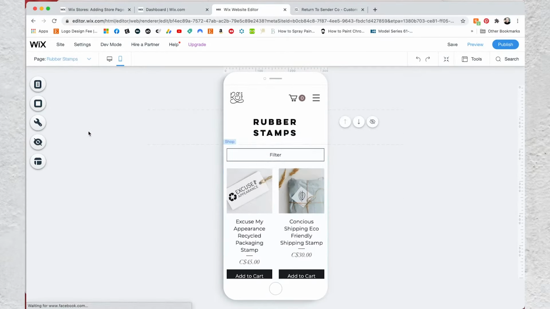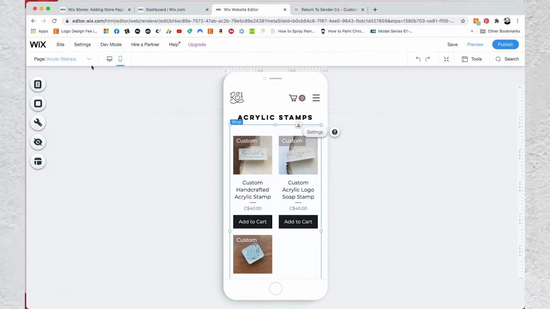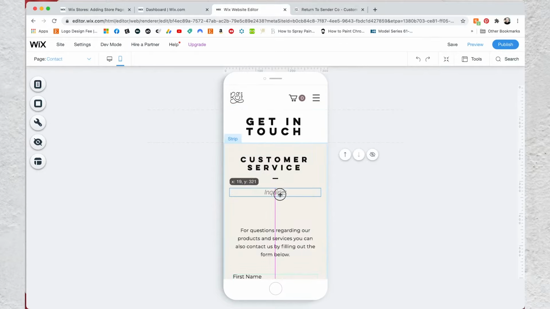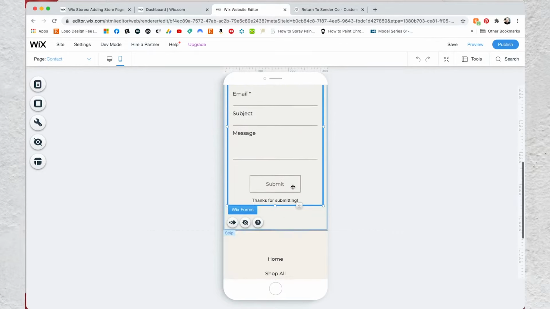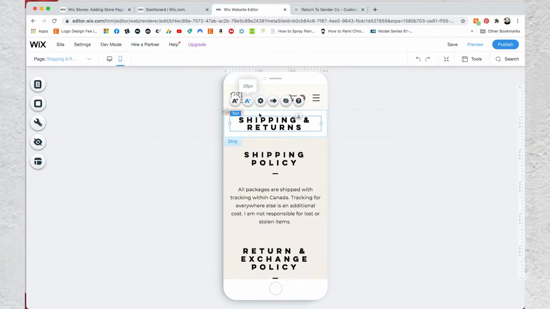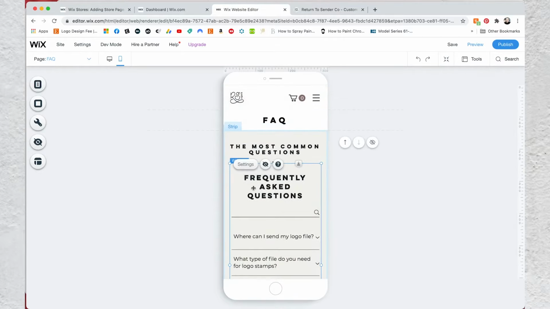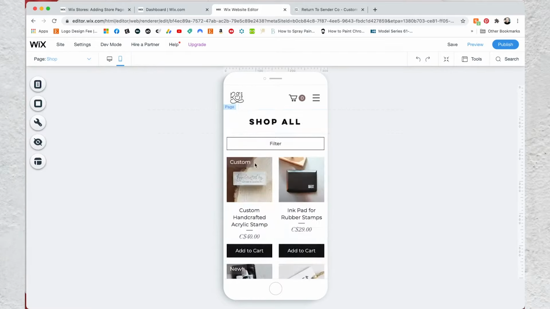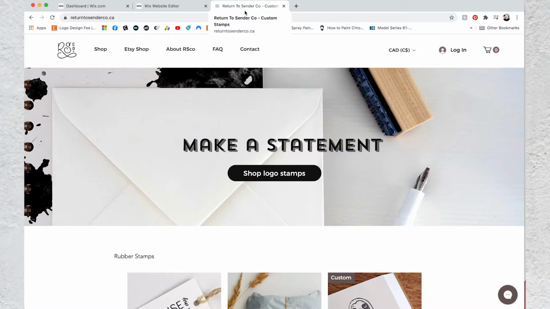And you can check all of the pages just to make sure that they look good. The rest of the shop pages looked great, so I didn't have to do much work there. It was mostly my homepage and then the other pages like contact and about. So I finished my design for the most part, and I thought I'd give you a little walkthrough. This is what turned out to be the homepage.